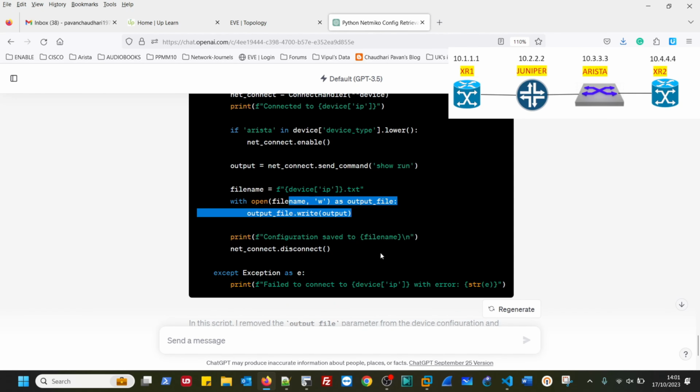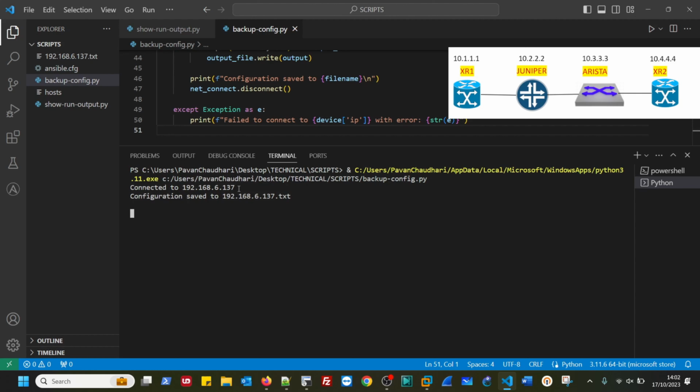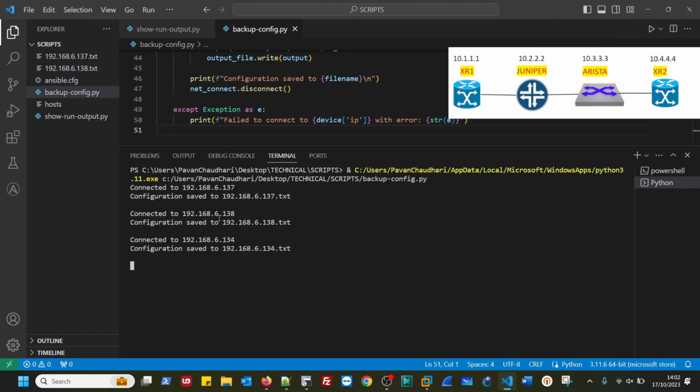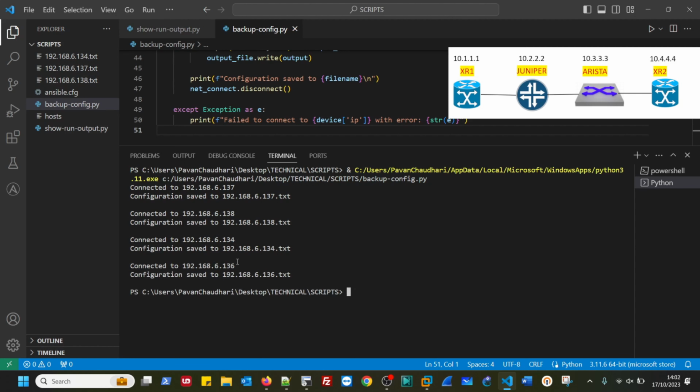So let's copy it and try to run it, save it, and I'm running this Python script now. Yes, 37 configuration saved, 38 yes, 34 and 36 yes.